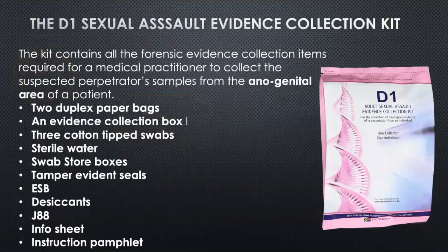Then you're going to have a look at your actual sexual assault kits. Okay. The kits have changed multiple times. Anyone who opened or collected kits about a decade ago will remember, I think there were about 12 swabs in the kit, and they were in these horrible triangular boxes that no healthcare workers were able to fold. So the swabs would all be exposed within the kit, and half the kits, the evidence would be null and void because they weren't correctly sealed.